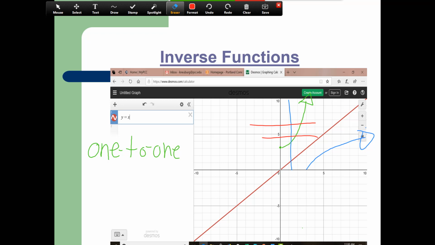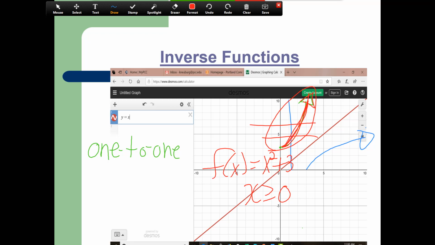But for this equation, if I had, say, f of x equals x squared plus 3, that would be this one right here. In order to make that an actual thing that we can reflect over this line, we would have to restrict it so that x is greater than or equal to 0. Once we do that, then you get this half of a parabola here, and that can be reflected and still be a function.